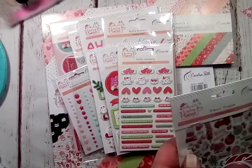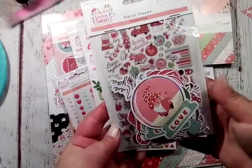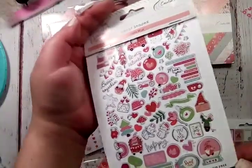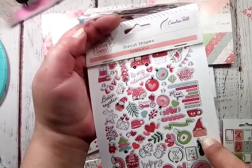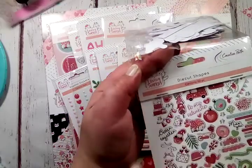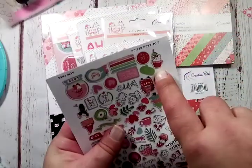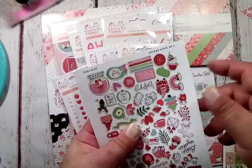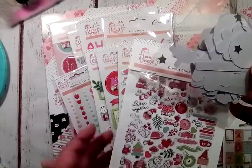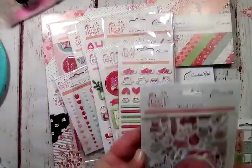They also have the die cuts — pretty sure all of them are double-sided. You get two of each design so this one has 160 pieces, so there are 80 and two of each. Look at all this cuteness — a little glow with the gnome in it, your cats, an envelope with the gnome peeking out, some words, flowers and banners, the cats with gifts piled up with that little upside down cat. There's a mitten, there's trees, 'love you,' 'better together,' and that little cloud bringing hearts — that is adorable. Oh, I cannot wait to play!